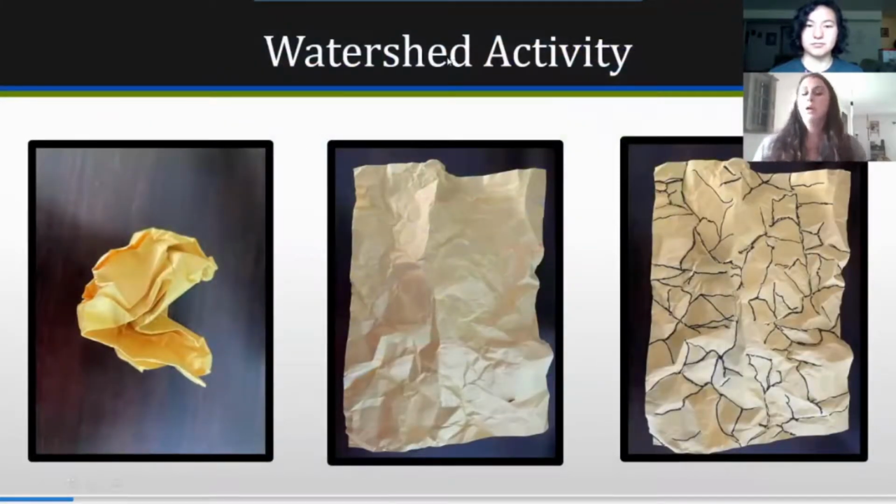So here's a really fun watershed activity to get more of a hands-on look, because watersheds are so huge. Mountains and streams are these big concepts. So it's really hard to wrap our brain around how water actually flows in a watershed. So a really fun activity to do on your own in your spare time is to take a piece of paper and crinkle it up into a ball. Once you're sufficient in your crinkling method, you can lay it out flat. I tend to not try to lay it out completely flat. I just like to get all 4 corners pointing outwards again.